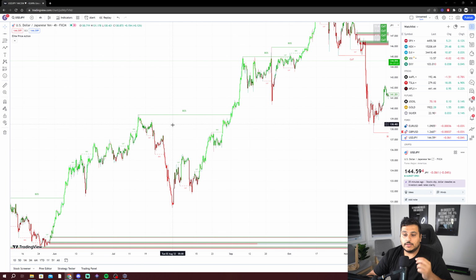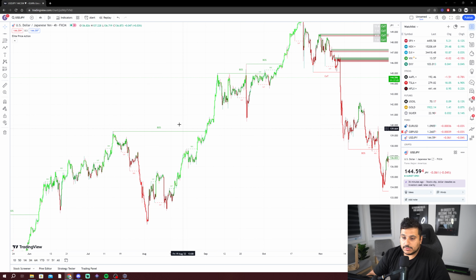Okay, so let's take a look at the chart here, guys. We see the price is coming up and then comes back and does a little bit of a pullback, okay? We go back up and we see that we had a break of structure over here. The price has broken past its last higher high. It went up and it gave us a little BOS symbol here, letting us know that there was a break of structure. Price goes up again and we got another high created, came back down, and then it broke it again over here, which is why we got another break of structure before it happening again over here.